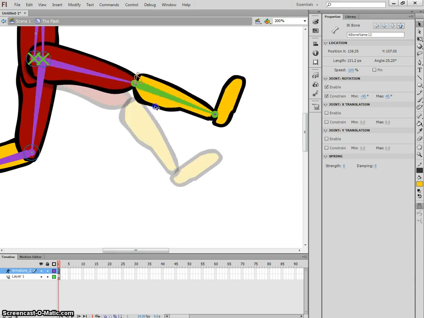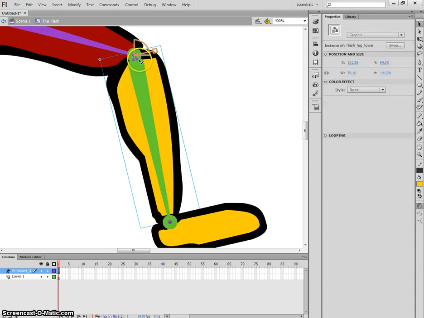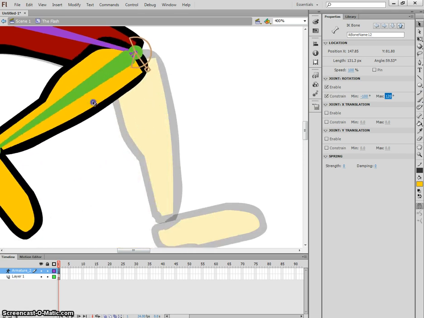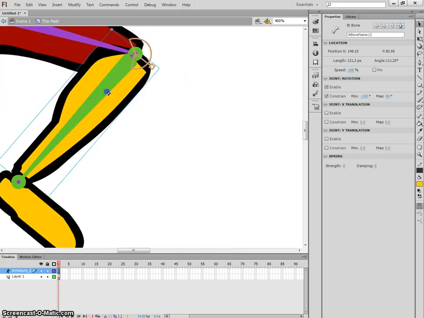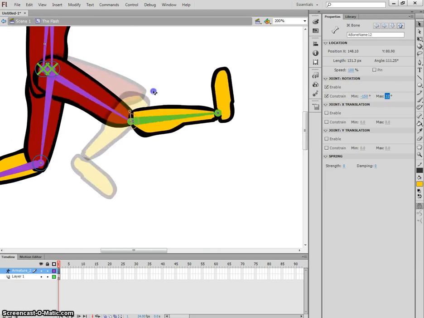So you'll notice that it's created this little half circle thing here that shows me how it's constrained. So let's just change that a bit. Okay, maybe a little bit too far. Okay, so that's constrained the knee.